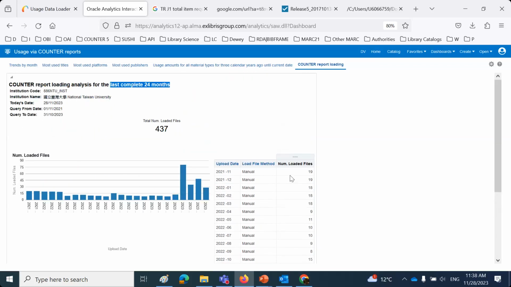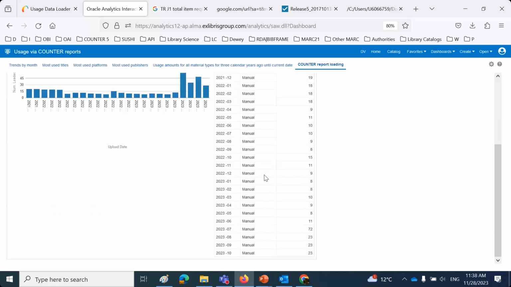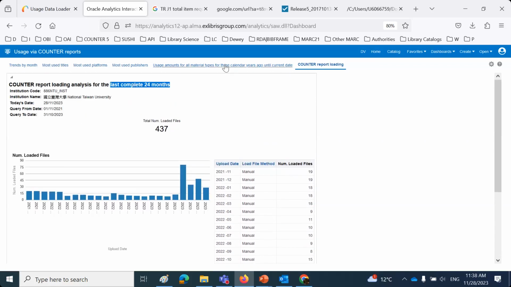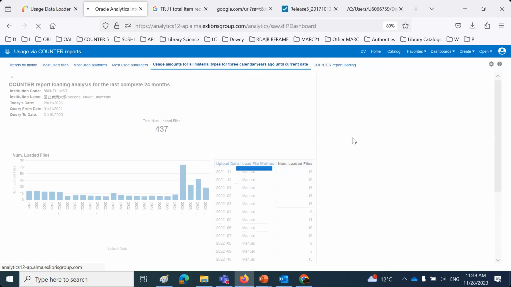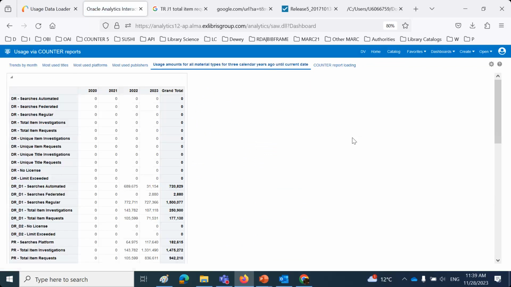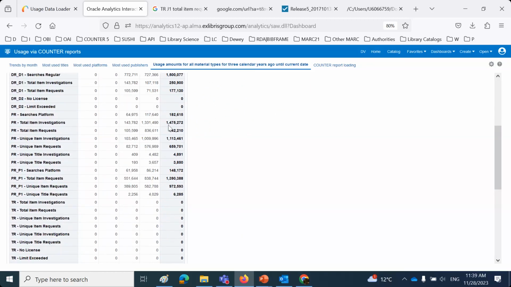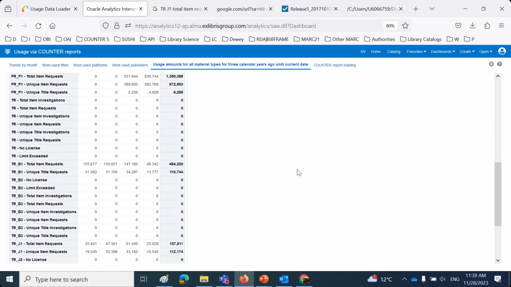And they were loaded manually. Usage amounts for all materials for the past 3 calendar years. This also may have some funny stuff because of the switch from release 4 to release 5, but it takes 3 calendar years ago and gives the measures of how many were loaded.